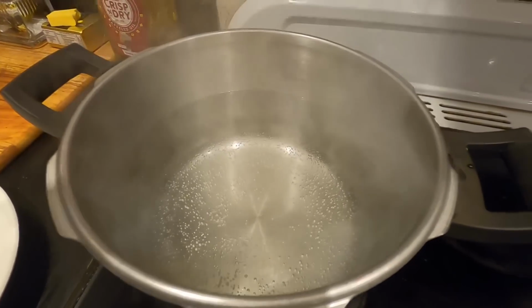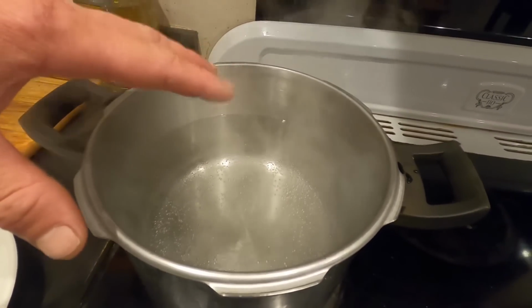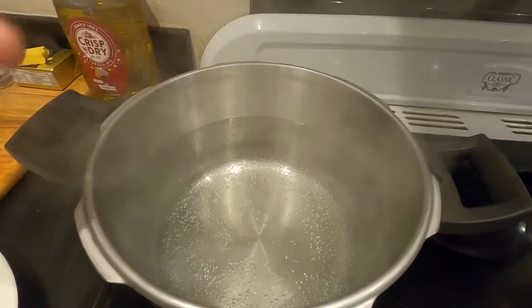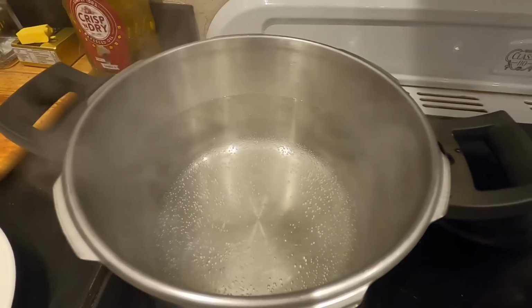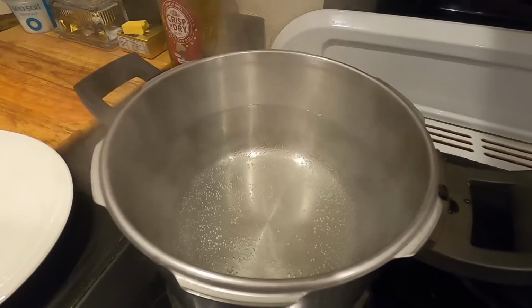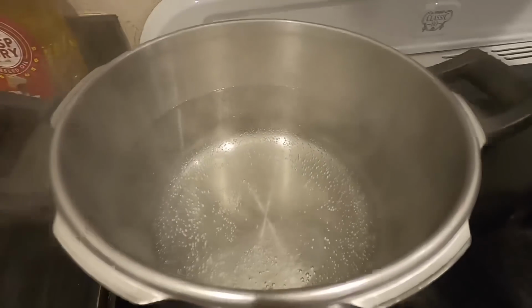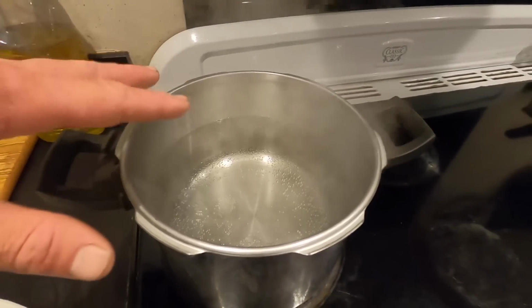So to cook my lobsters, all I do is get this to a roll and boil, add sea salt, and then I give them a 7 to 10 minute boil, depending on the size of the lobster as well. But usually around 7 minutes from boiling is perfect for a lobster. You can give them a little bit extra if you like, but that's how I like to do it.